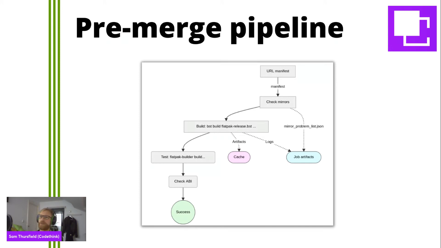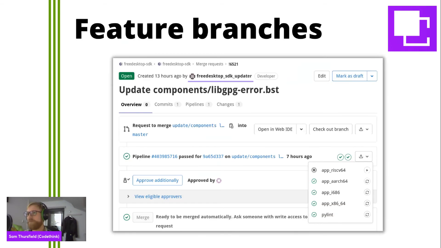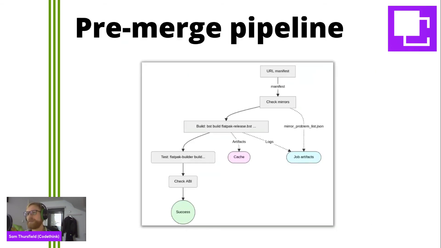There's a lot of checking going on behind the scenes, including checking that the source code is mirrored correctly — so that's automated. Then a build starts. This can take a while, but any new outputs of the build go to a cache, so things only get built once. Let's say we've updated libgpg-error — we now have to rebuild it and everything that depends on it, but we only do that in one pipeline. The artifacts are sent to a remote artifact cache, and the next time the pipeline runs, it just needs to pull them again.